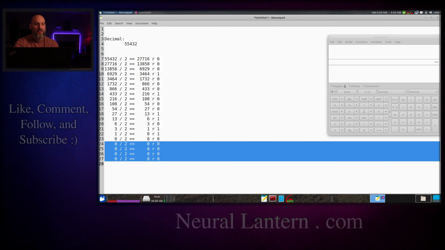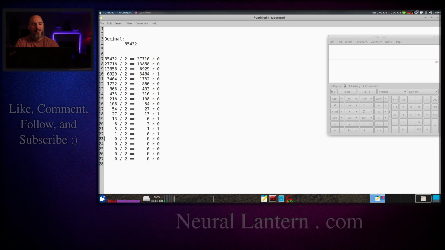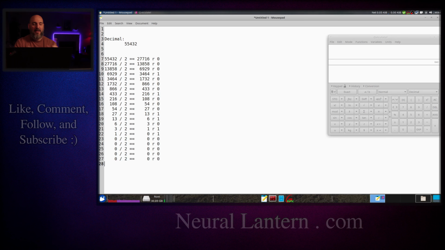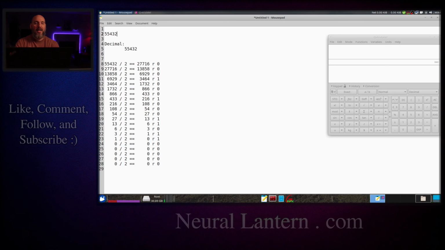Well, maybe I'll leave 1 up there just to kind of prove a point. Think about this. If this is actually going to be zeros forever, which side of the number string would the zeros go on so that no matter how many zeros you computed, the actual result wouldn't change? For example, if I had this original decimal number and I decided to add some zeros to it without changing the result.